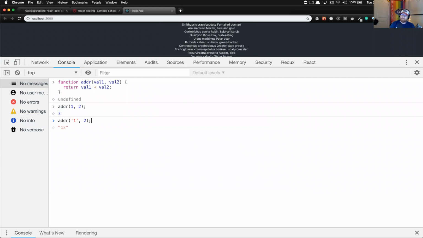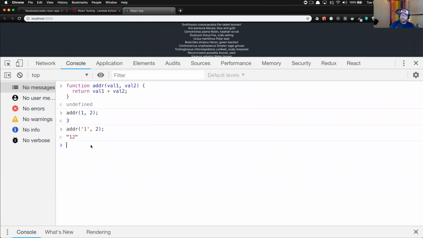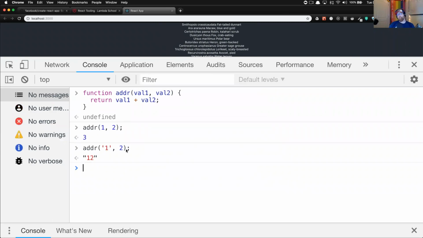What's going to happen? Well, I get the string representation of 1 concatenated to, and forced into a string, the number 2. Let me bump my screen up a little bit.